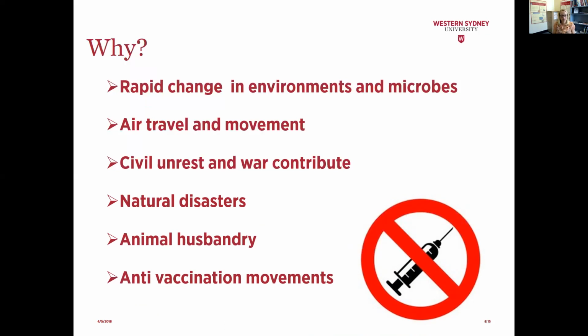And one we see quite frequently in Australia is anti-vaccination movements starting to really drop those rates of vaccination, resulting in a reduction in herd immunity. And it has serious effects. In Australia, we've seen a direct effect in pertussis and whooping cough outbreaks. And now in the UK and Europe, we're seeing outbreaks of measles. That can be directly attributed to a reduction in vaccination and conscientious non-vaxxers causing that break in herd immunity. So where we were getting on top of this, we're now starting to see a breakthrough of these communicable diseases again.